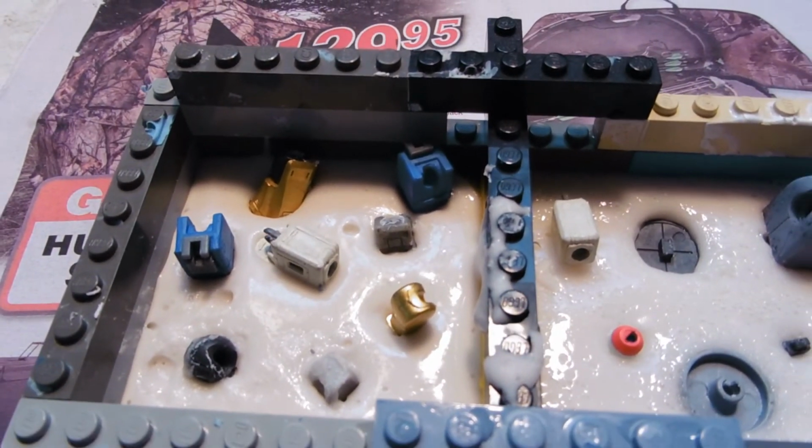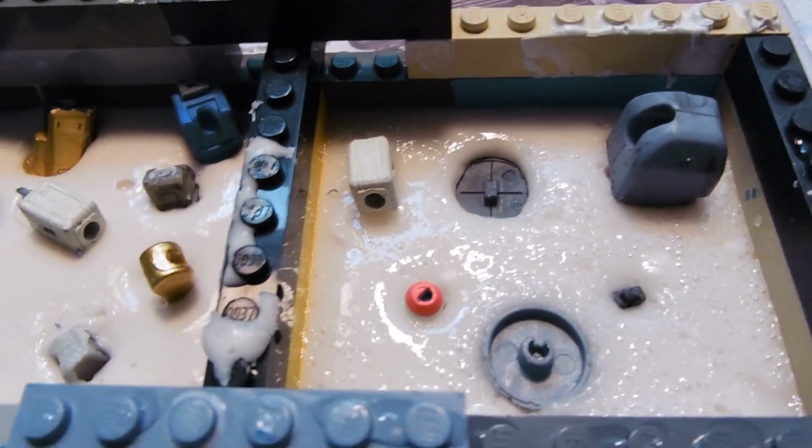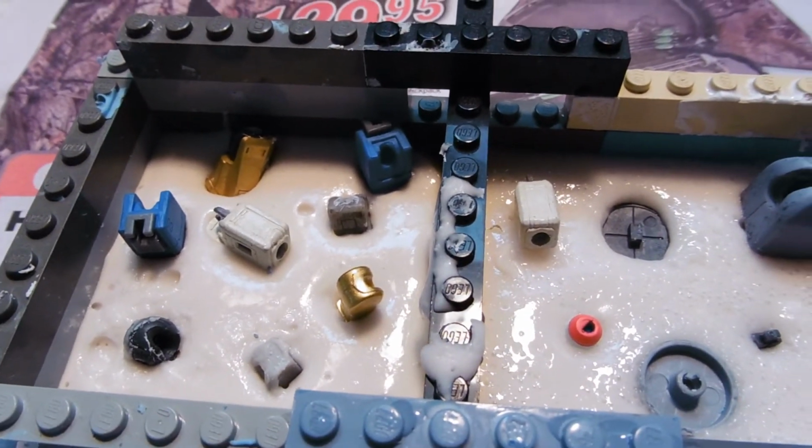I mean, that would look really cool. So that's kind of why I'm doing these. They'll be really handy for Gundam Father of Peace and things like that.